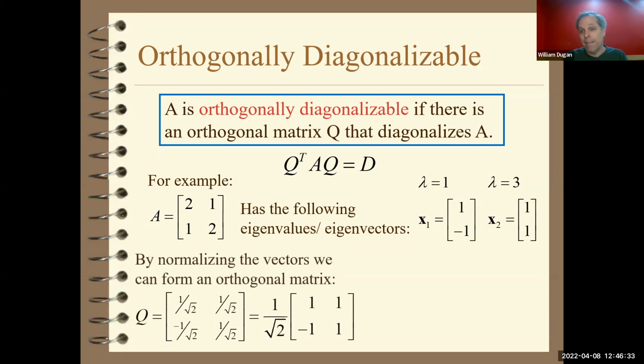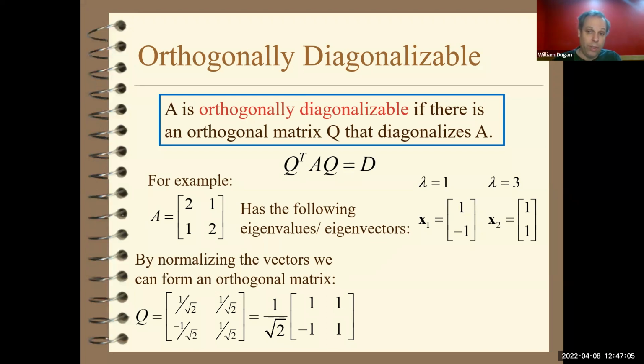So I do that. I take the vectors x1 and x2, I divide each by their lengths, and I form the matrix Q, which is just those columns. I just chose a certain order. I also decided to factor out the 1 over the square root of 2, just to make it look simpler. But if you take this matrix, it's actually an orthogonal matrix. That's because the columns are orthogonal and all of unit length. So they form an orthonormal basis for R2.